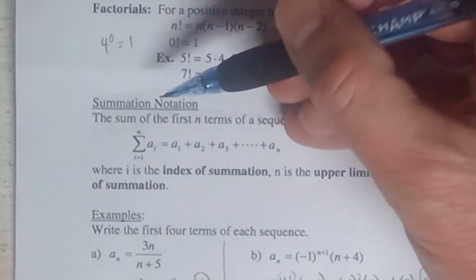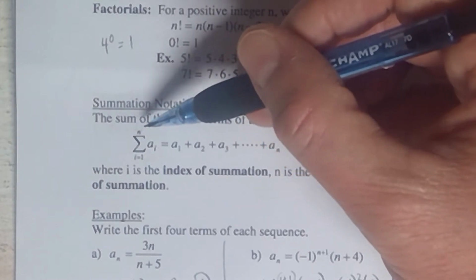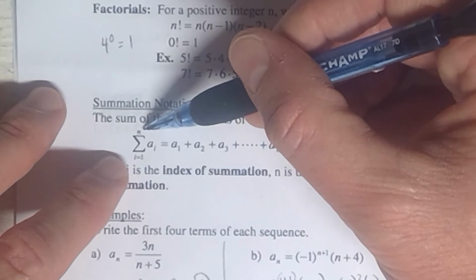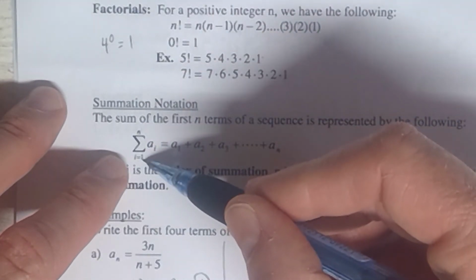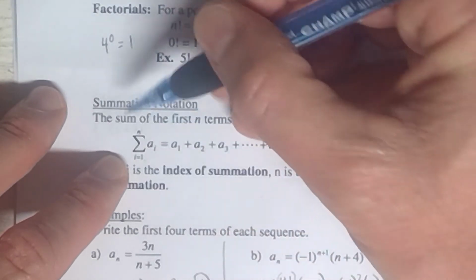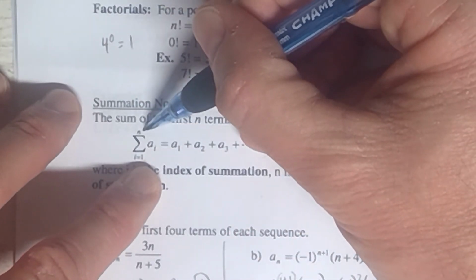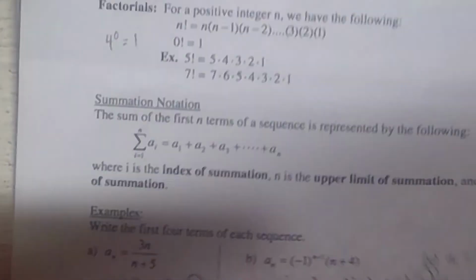One of the reasons they did that is because they wanted to put an n up here. This is not meant to be a variable, though. This is actually going to be a specific number, and I'll talk about that as we go along. But the number down here is where you start, and the number up here is where you end. So you start at the bottom, you end at the top. What do I mean by that? Let me show you as I flip it over to the back side of the worksheet. I'll show you a sample problem.